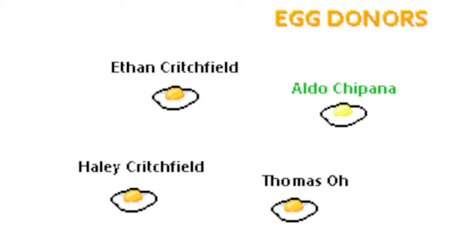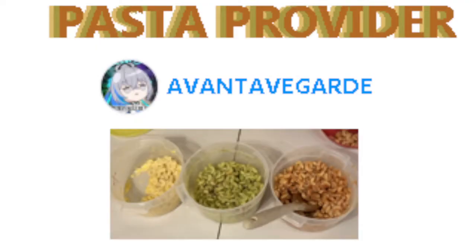And thank you to my first ever pasta provider, Avantgarde. Because of your contributions, I was able to eat the following pasta this week. That's cheesy pasta on the left, vegan cheese, obviously. Pesto in the middle, obviously not vegan. And on the far right, I have absolutely no idea, marinara of some sort. But all 3 were delicious. Pesto was the best one.